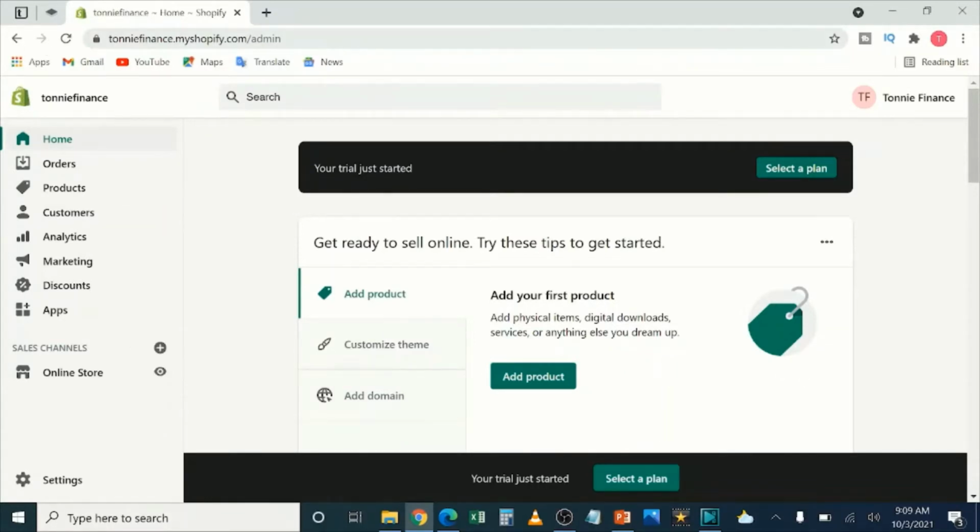You can start using your own domain once you want to go to the basic plan, or once you want to scale a little bit further. But for now you can just start with the .myshopify.com subdomain that they give you. For me, you see I have my name here, and I do have the subdomain from Shopify, that is myshopify.com. You can just begin with that, but later on you can add your domain, and I'm going to show you how you can add your domain.